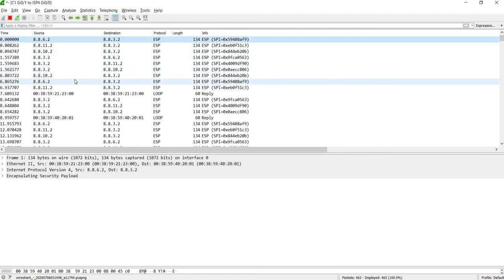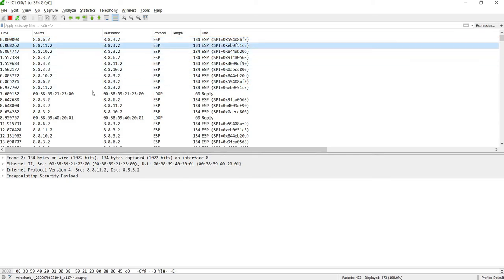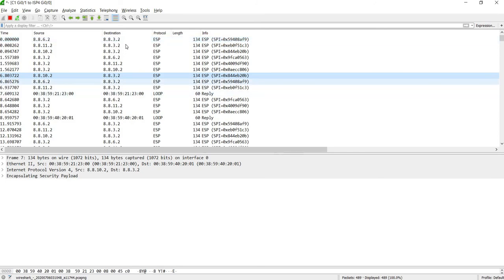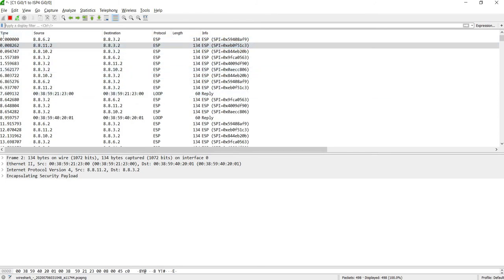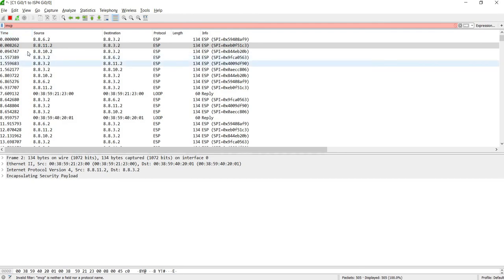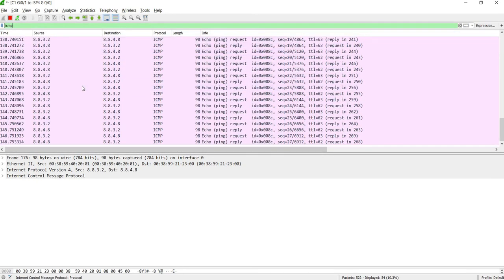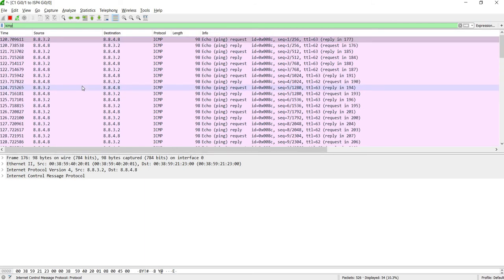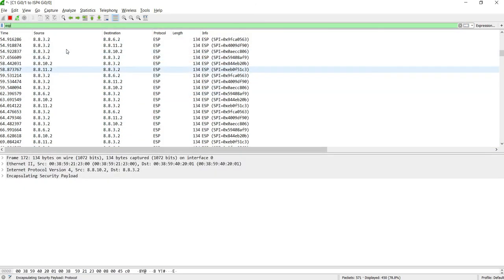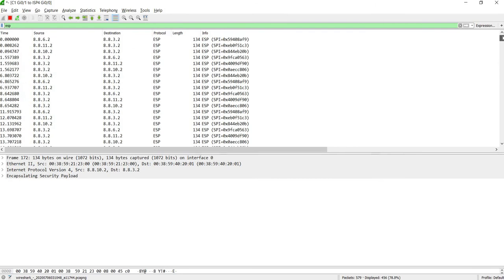So a lot of ESP packets. Reduce ICMP. I'm not seeing 10 IP address. ESP.